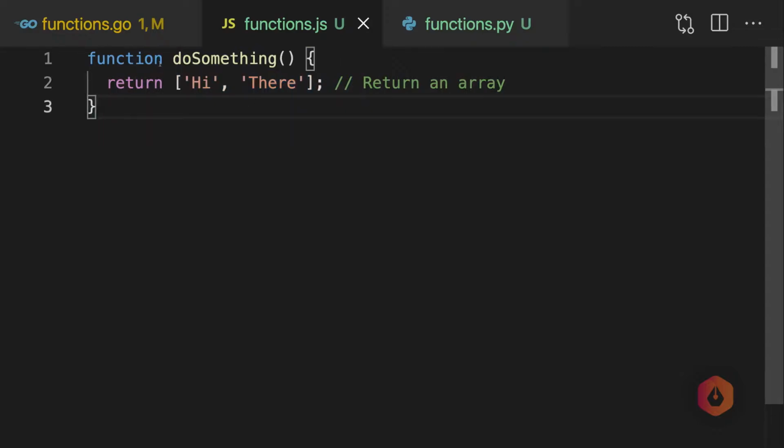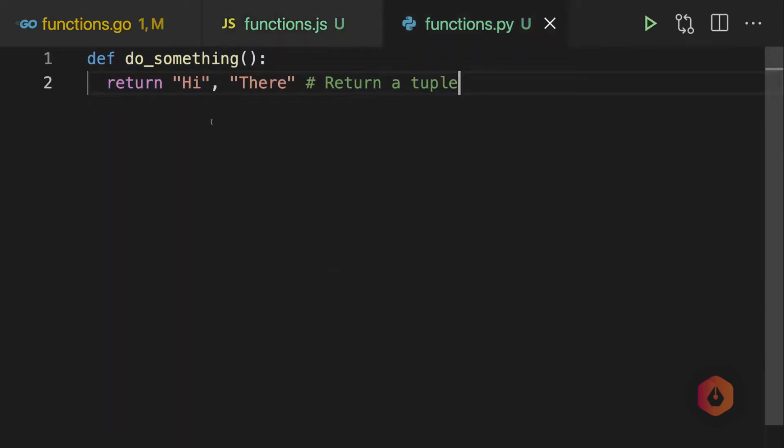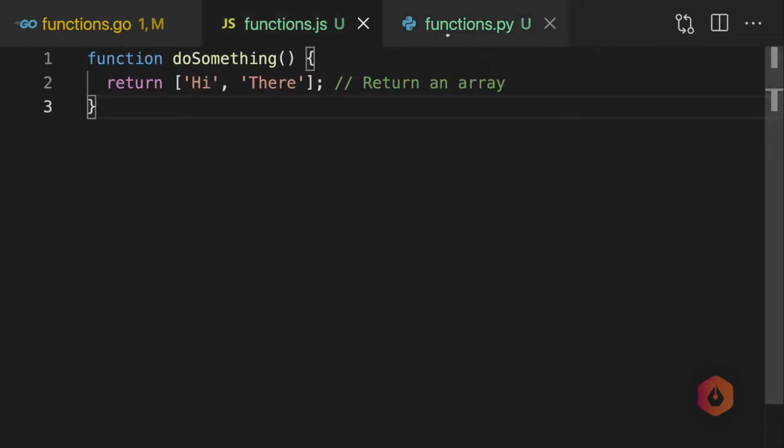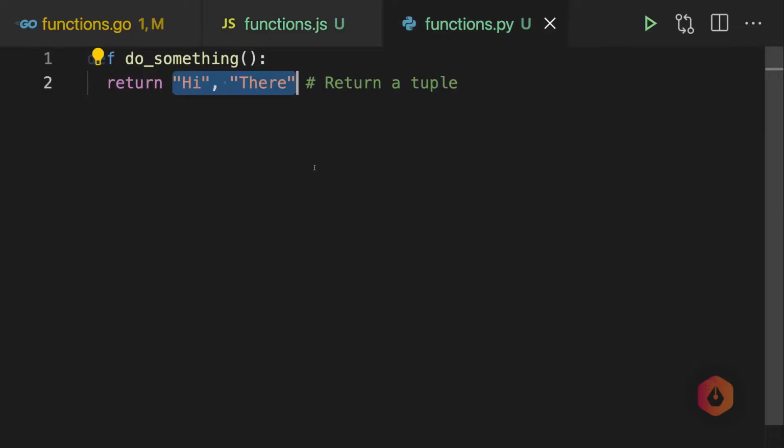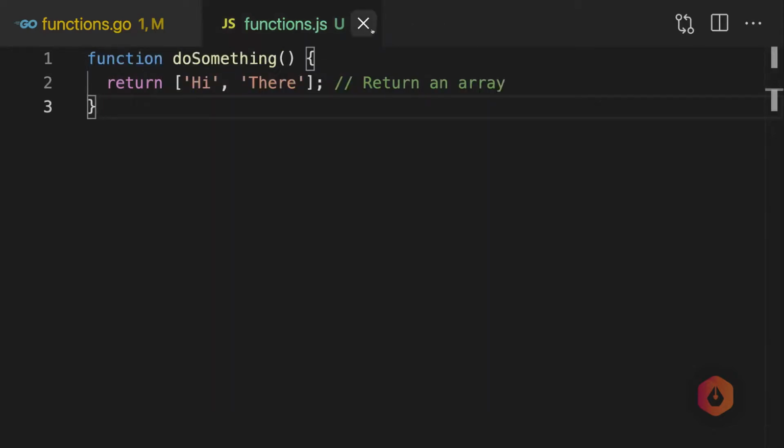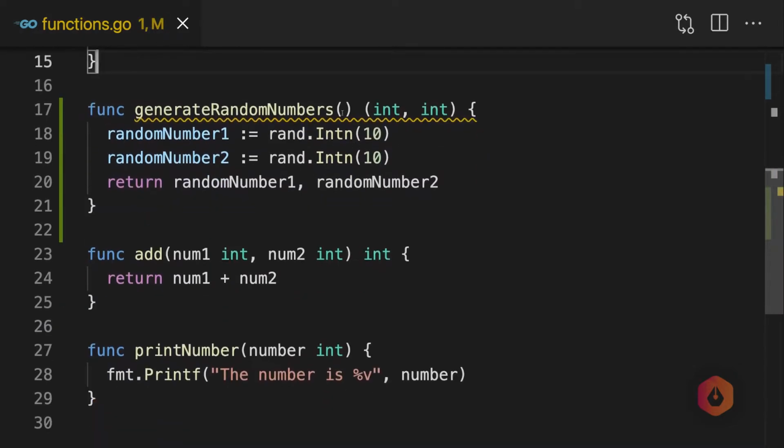So with that, we return one value in the function, but that one value holds multiple values. And we can do something similar in Python. There, it even looks very similar to what we do in Go. This is a so-called tuple. It's also one value, just as the array in JavaScript, but it's one value with multiple values internally. So there are ways in other programming languages as well, but in Go, it's built in just like that.